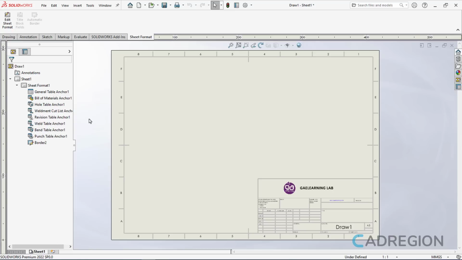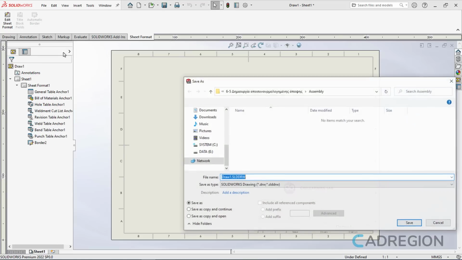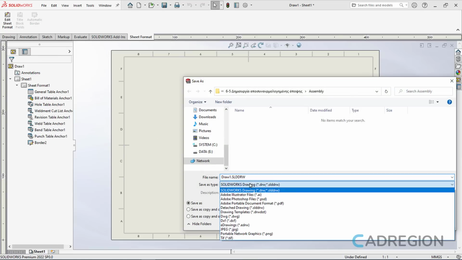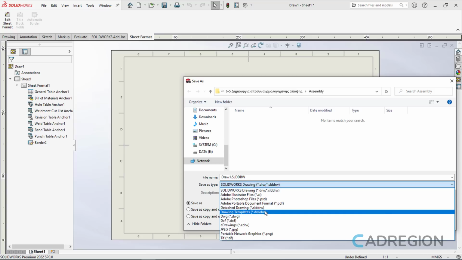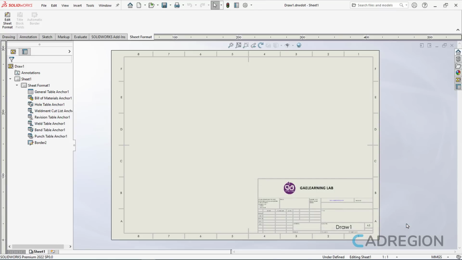To do that, you have to click on the File menu and select the Save As option. Then you have to expand the Save As type list and select the Drawing Templates type. I will not change the default name, and I will save the document in the default SOLIDWORKS folder.